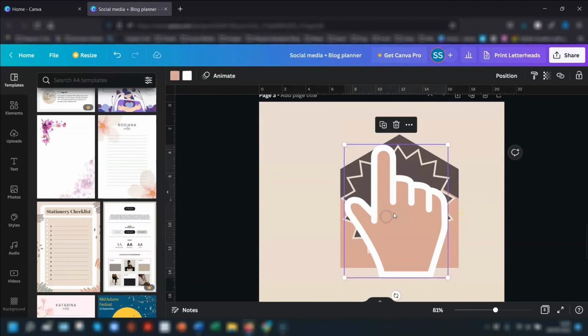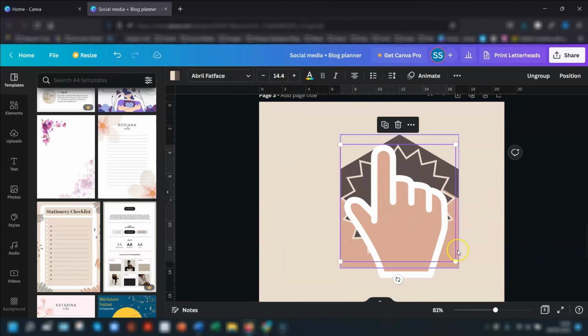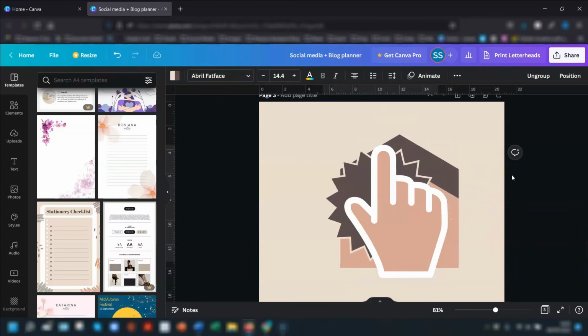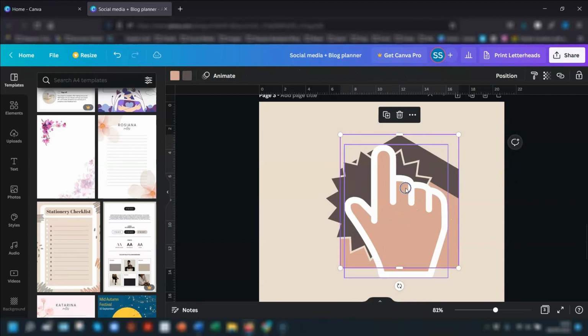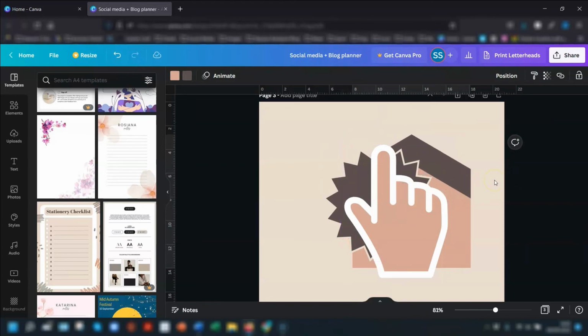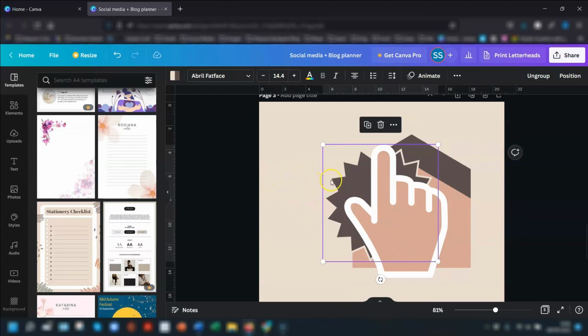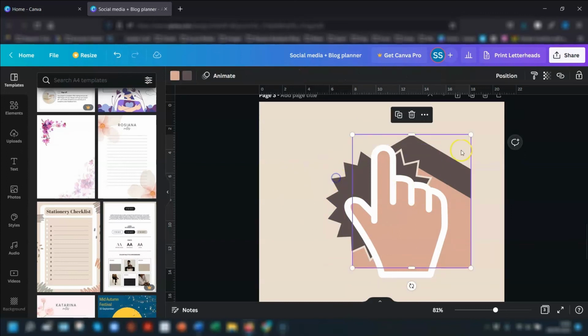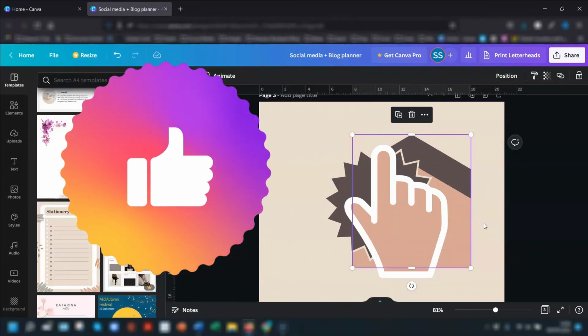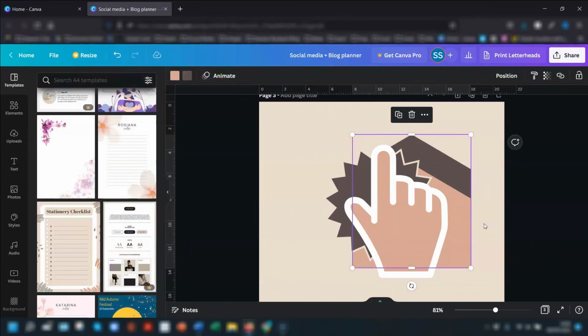So at the moment, this is the hand. If I now press Control and click, and you can see it's now selected the design that's behind it. So I can just move that, and you can see that's that design. Press Control and click again, and you can see it's the other design there. So you start on the very top one, and then Control and click takes you to the next one underneath it. Control and click again takes you to the design underneath that one. Just makes it so much easier to move or edit each design underneath one another.